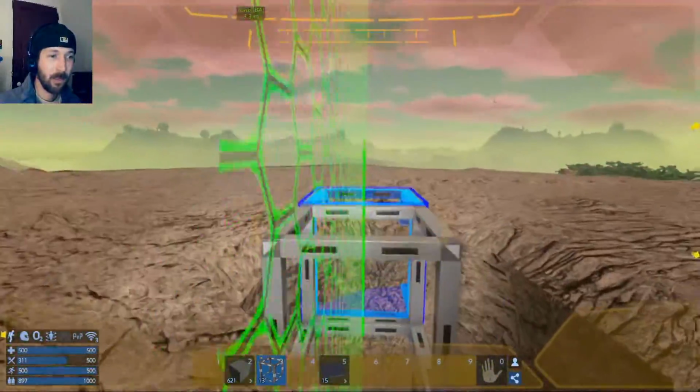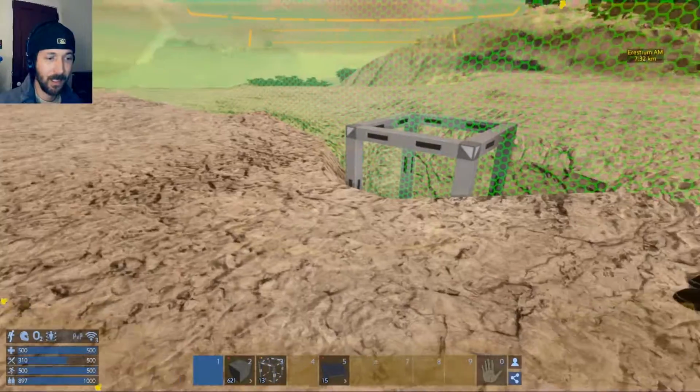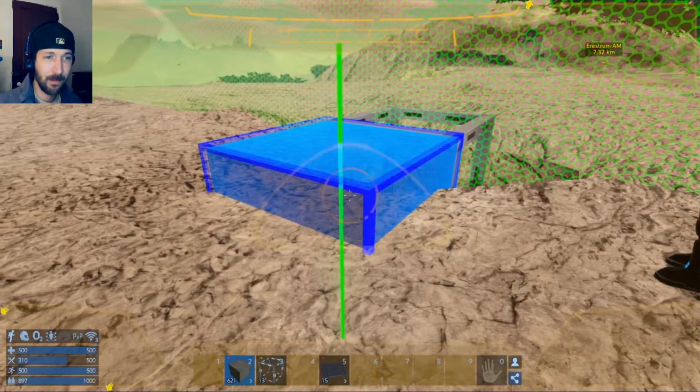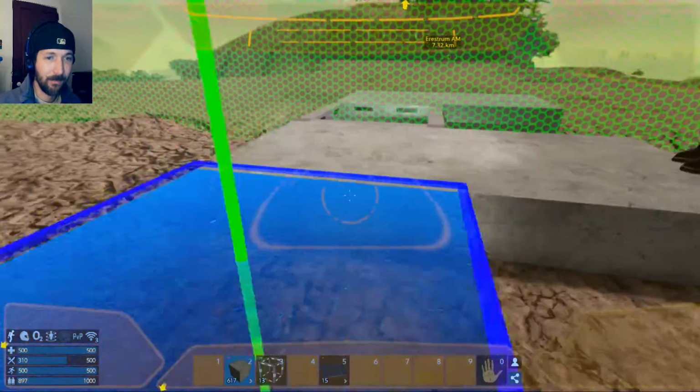And let's see, probably one more. No, because the concrete's going to be here. Let's make this little platform like so. Okay, not like that. Whoa.